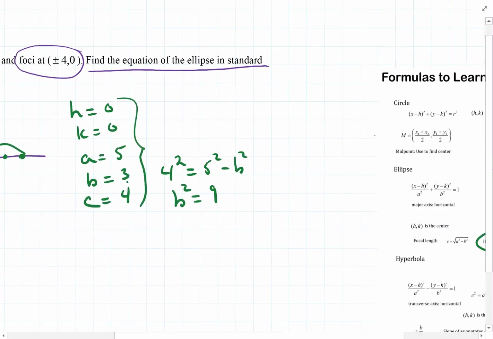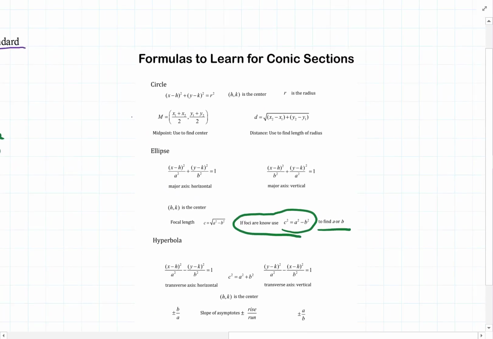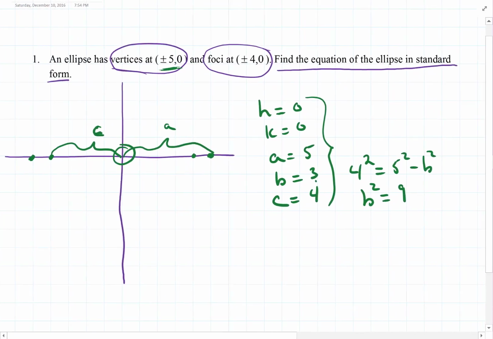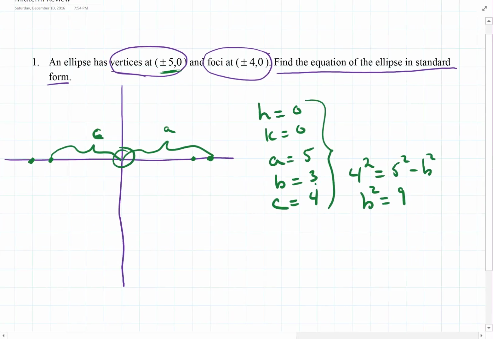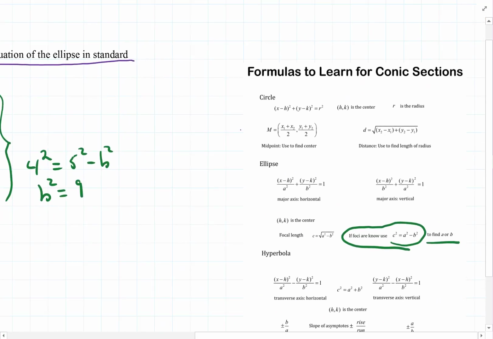Let's take one last look at our formula sheet and see which formula to use. We see from our sketch that our ellipse is going to have a horizontal major axis. We know the distance to our co-vertices now. We could go ahead and plot that if we were asked to. Of course we weren't, so this is not necessary, but this is a rough sketch of what this ellipse would look like. It has a horizontal major axis. So we're going to use this form of the equation right here, the x over a and y over b.